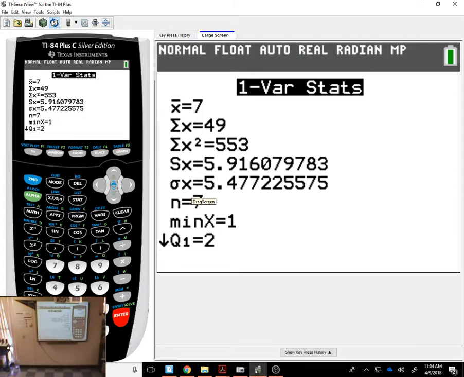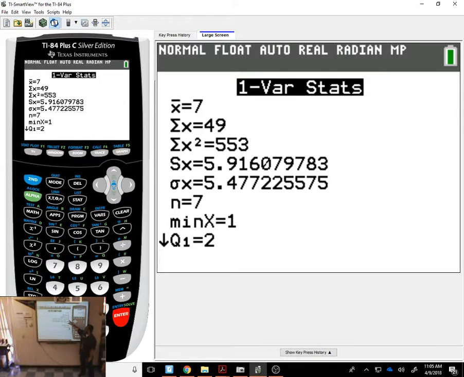Technically, they're both standard deviations. One of them, however, is the standard deviation of population data. That's this bottom one, the one with the lowercase sigma. That is the standard deviation of the population. If those 7 numbers were all of the numbers in a specific population, then I would use that number at the bottom.